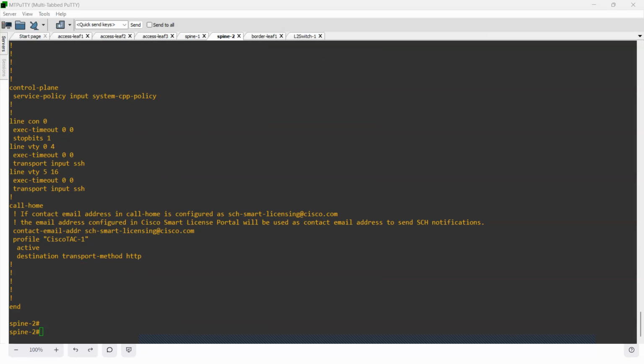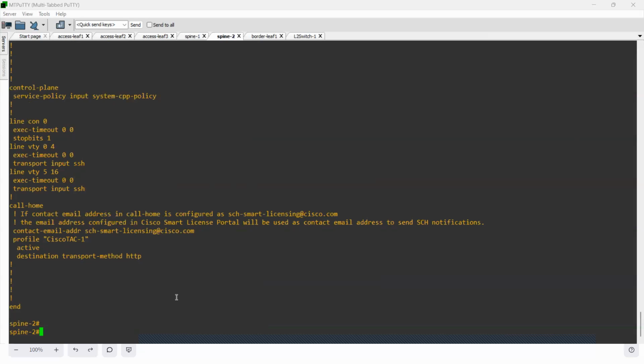So I'm creating the configuration in the back, making sure that it should be 100% correct. Otherwise, things will not work later on.